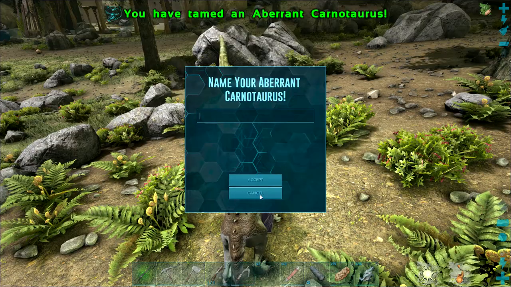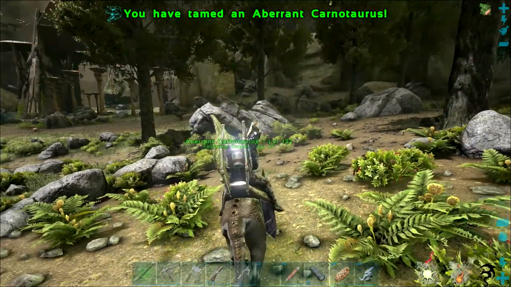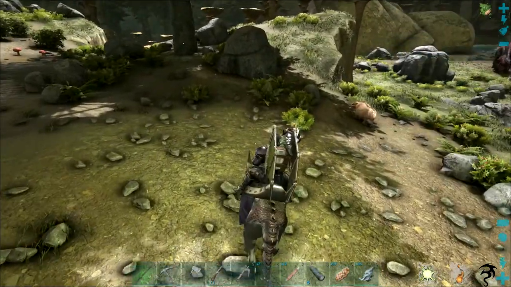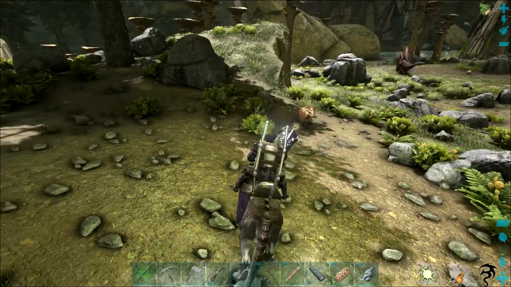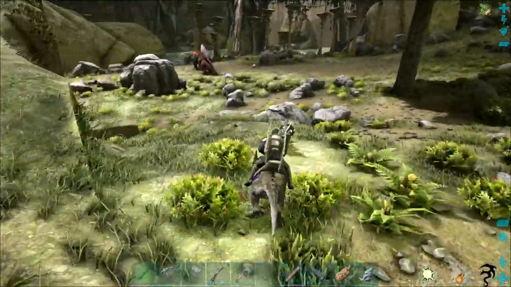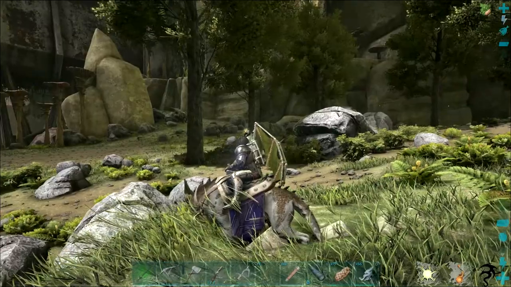And there we go, y'all. We tamed us up a level 100 Carno. I just thought I'd bring y'all back so you could see me tame it. And he got absolutely thrashed, y'all. I don't know what was going on, but a scorpion of all things came down and started attacking. And I gotta be very careful.